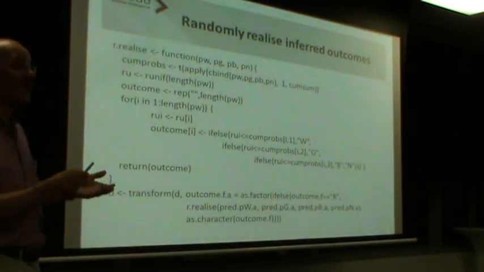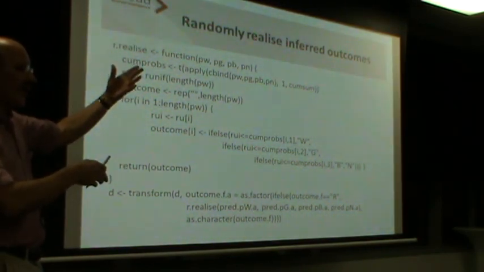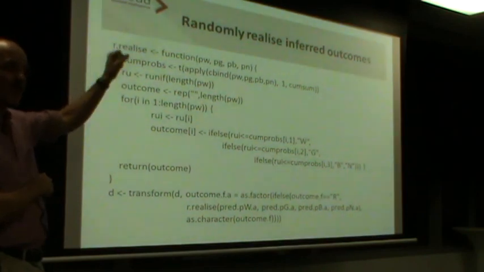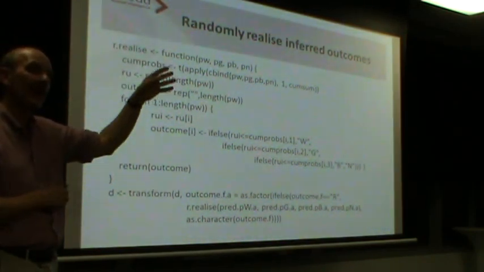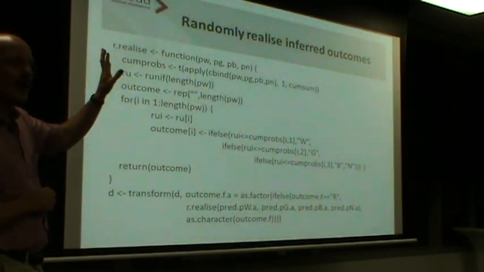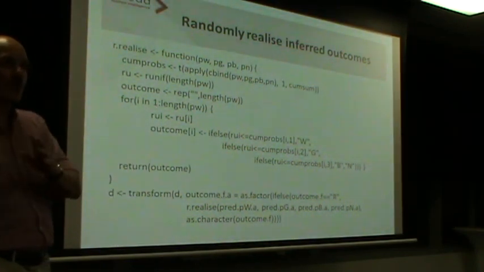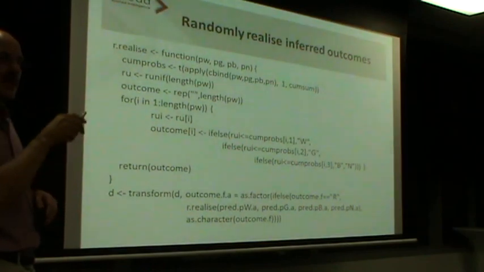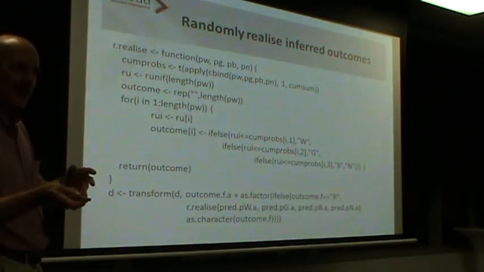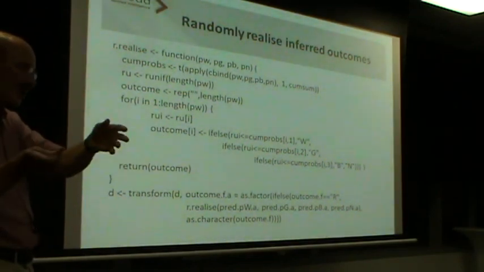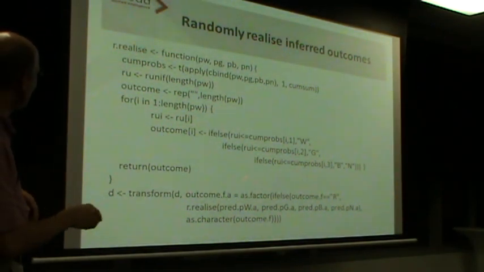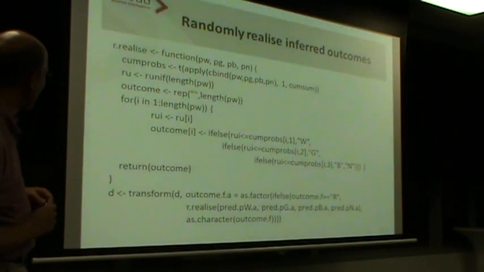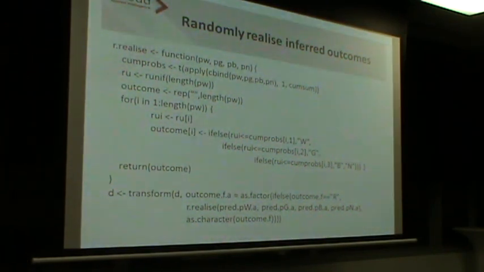Then the next thing we have to do, because now we've got for each observation, we have probabilities for the observations which are accepted. We know whether they were good, bad, withdrawn, etc. For the observations which were rejected, we've got predicted probabilities of them being each of those outcomes. So what we're now doing is this little bit of code here is randomly assigning them the outcome with probabilities proportional to the predicted probabilities of those outcomes. So bit of code there and add it into the data frame and convert it back into a factor. Once again, that could probably be made a bit simpler these days too.